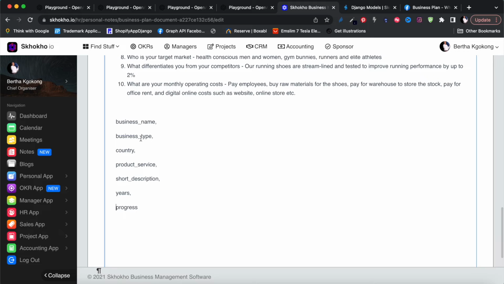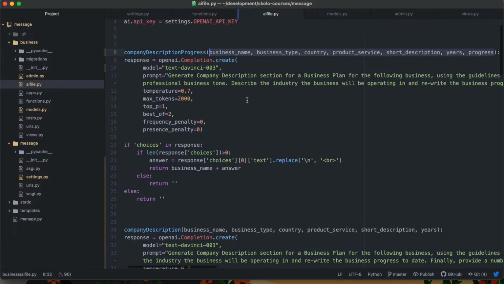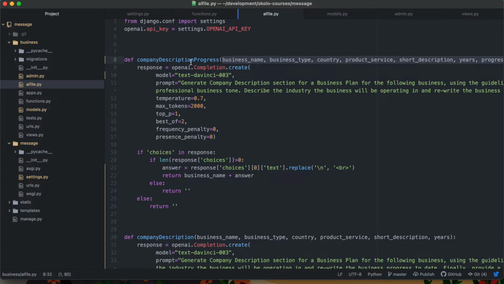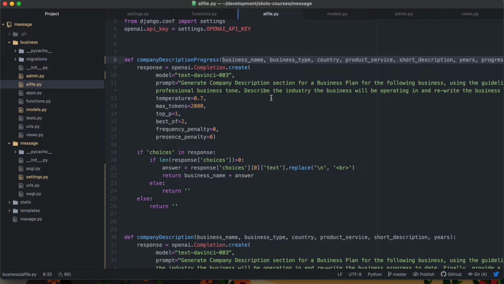What is your business name? What is your business type? Like a PTY or whatever. I think business type is not even important, but for the business plan maybe we'll ask that. But let me see, where does the business type go in here? The business type goes into the initial company description. So maybe you're going to have to say it's a PTY LTD or something like that, because somebody might want an NGO, for example, so I think that's where the business type comes in.